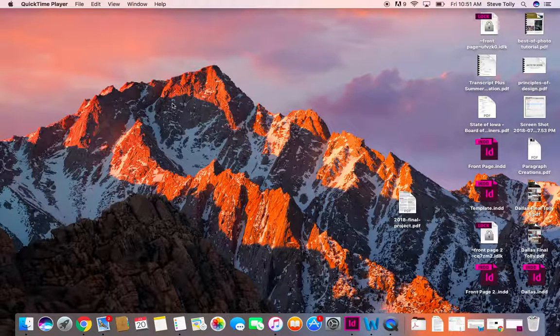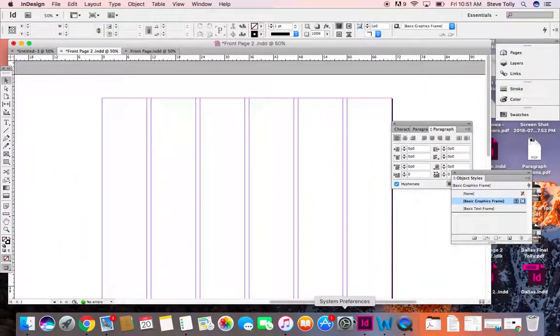Okay, today we're going to take a quick look at InDesign. This lesson is going to go over a couple of different things: how to import pictures and text, create your headings, draw your text boxes, and a few of the shortcuts along the way in order to help you create a front page. So I've already got InDesign open here, and I've got our basic template.